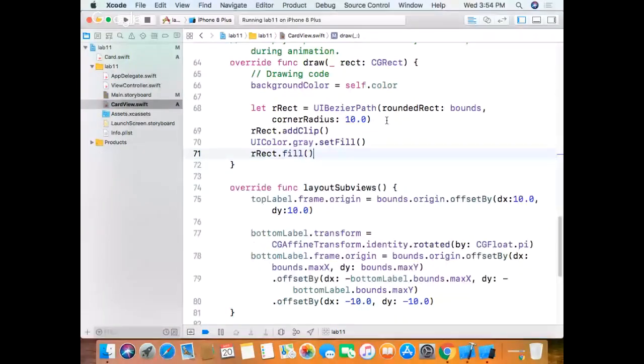I can draw it with this color. And that's it. I should see the rectangle right now.